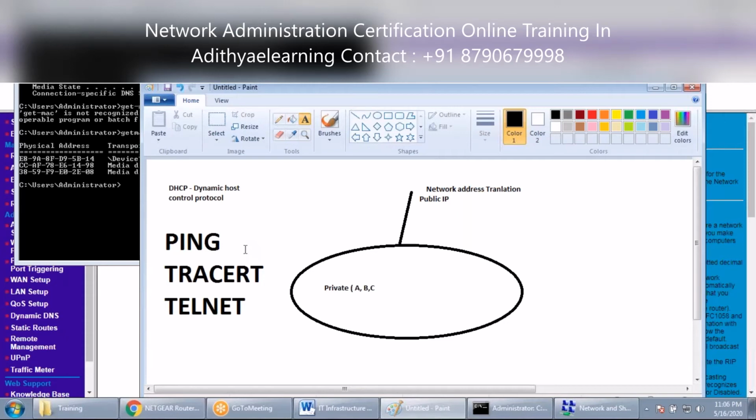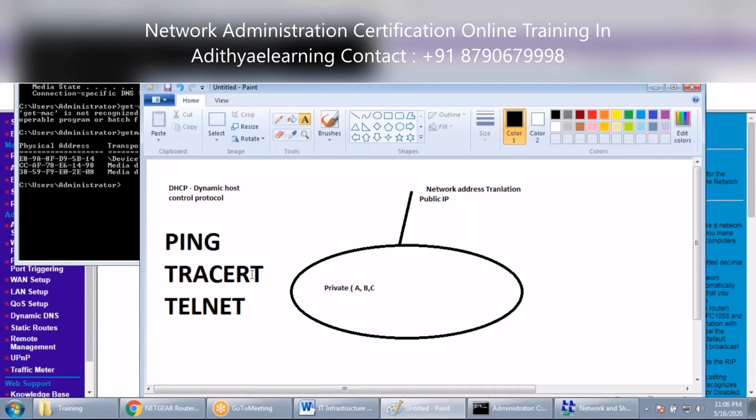What does traceroute mean? Sometimes the device is not pinging. The ping is not happening, but you want to find out where exactly the connection got blocked. For that, you use traceroute. In practice, I didn't see it, so I didn't get it. If it's not pinging, then you use traceroute, right? Yes, correct.